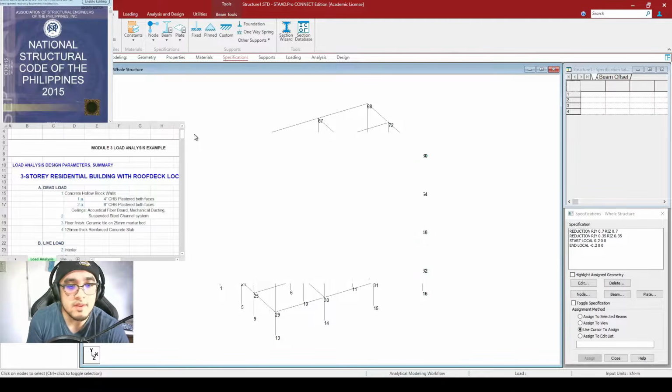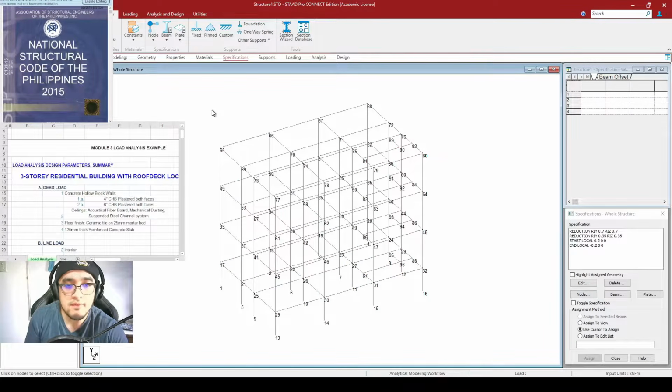But before anything else, guys, we would be having a couple of disclaimers first. The first disclaimer is that we wouldn't be assigning wind loads in this particular video. That will be discussed in the videos to follow. As for the second disclaimer, the structural plan is a fictitious one.